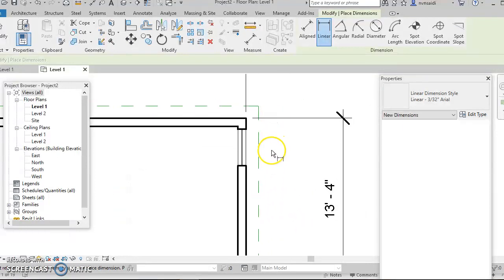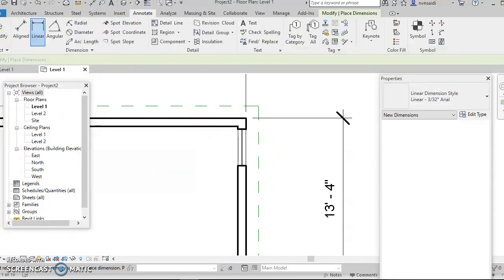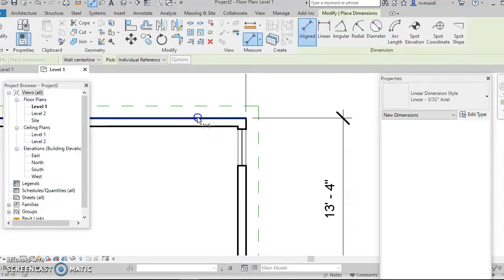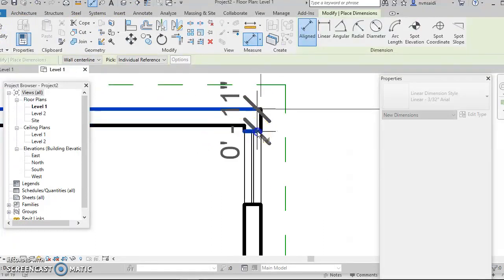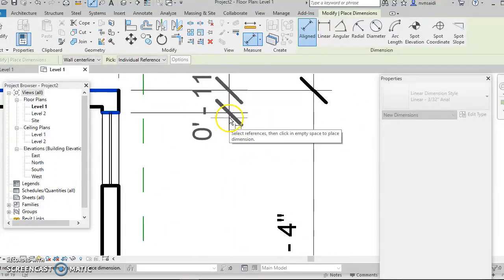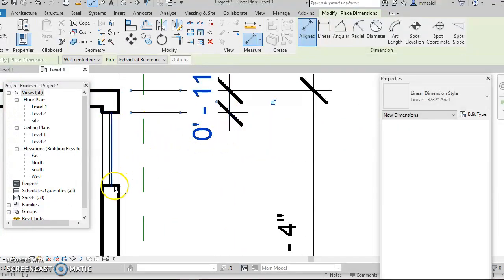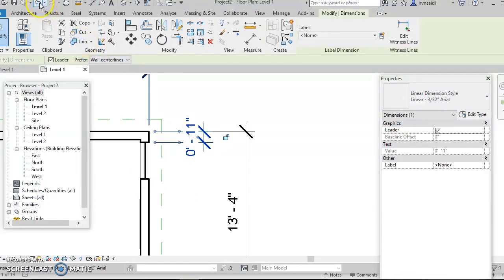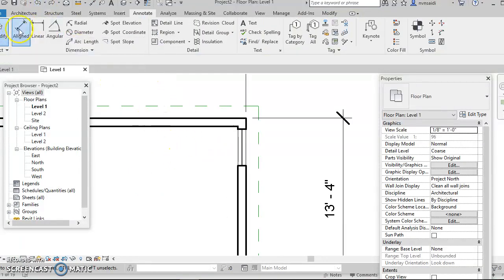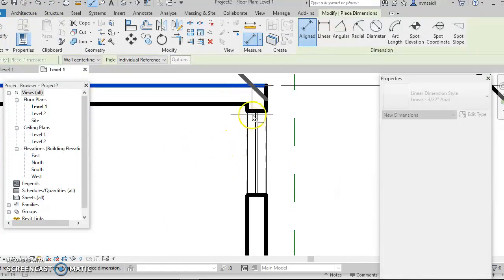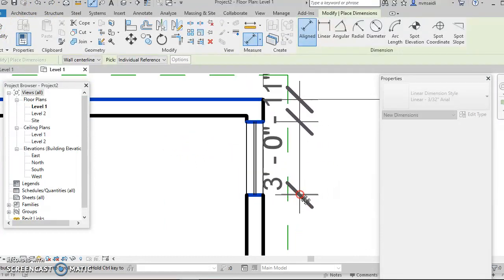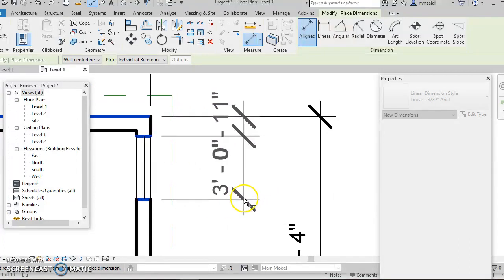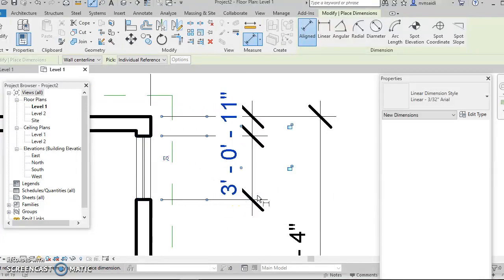Now, as you remember, I'm going to do the window dimension from there to there. Now, watch what I'm going to do. This time I'm going to say annotate. I'm going to use a line. I'm going to use this line and that line, and I like to come about here. Then I'm going to continue, okay? So I'm going to continue with this one, but wait a minute, I should have done it all in one shot. So I'm going to undo, okay? So one more time, aligned, I'm going to pick this line, and that line. Watch it, does it all in one shot. So that right there looks good, okay?